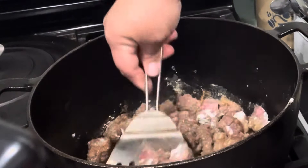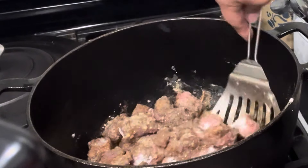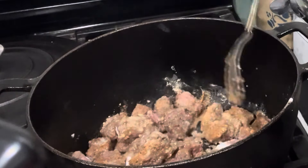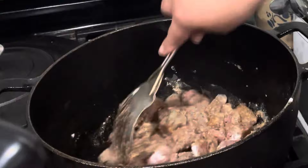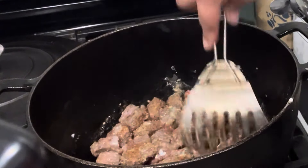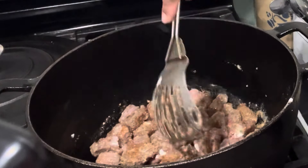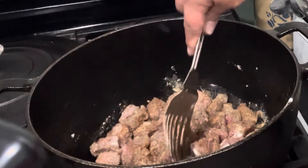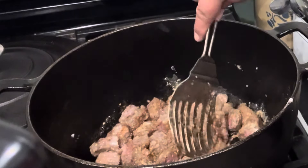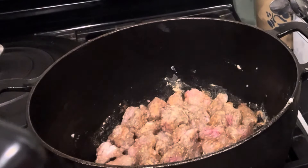You can go ahead and stir — really just flip everything over. You don't want to stir it; you want to flip it, because you want the other sides of the meat to get brown as well. If your pan is not well seasoned it will stick to the bottom, but you can deglaze it. You'll have to deglaze between each batch, but if you have a good non-stick surface it shouldn't stick.